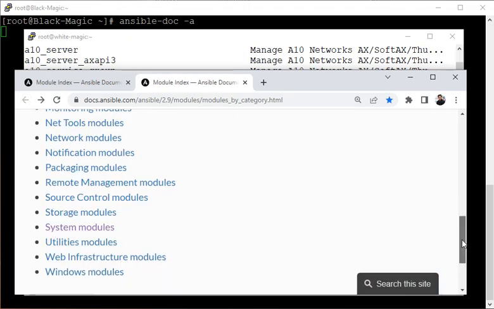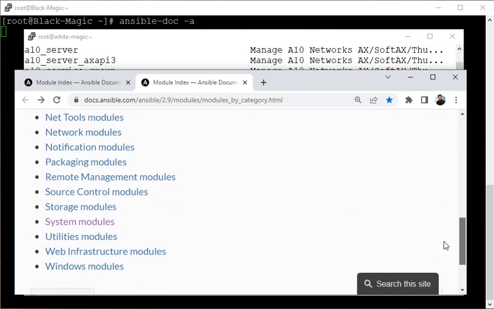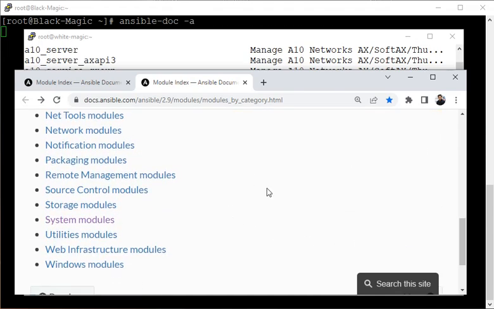It is a well designed index here. I can see the module index. If you are managing Windows servers, you will be checking out Windows modules. See, Ansible you can install on Linux as the control node or master node, but Windows you can use to manage them or monitor them.